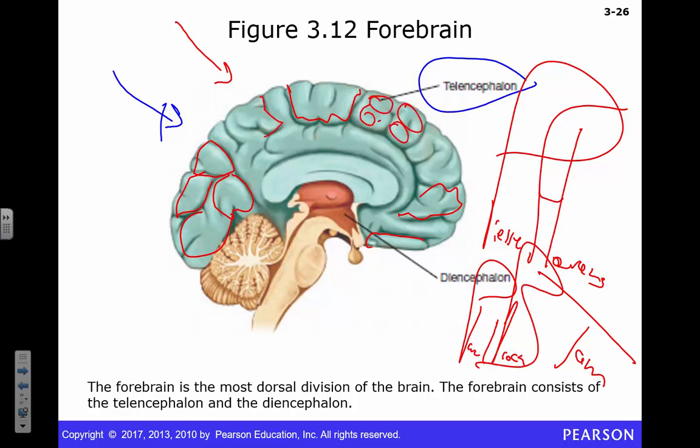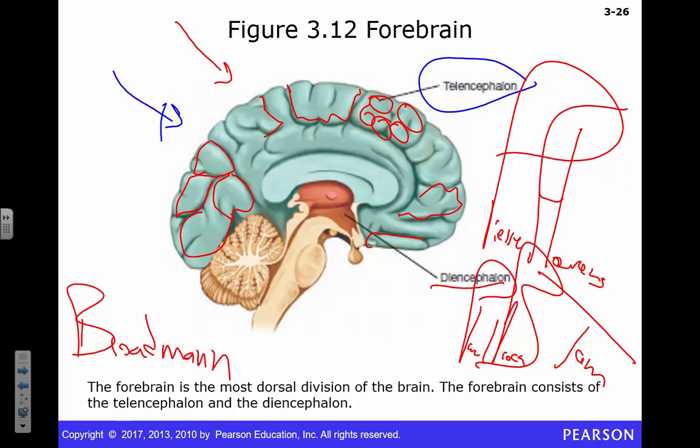And they're different areas. And there was a guy later, his name was Brodmann. You don't need to know this, but I'm going to write it down anyway. Brodmann came in and said, hey, I know they're all different areas, so let's give them all numbers. And now there are things called Brodmann numbers, right? And so there are like, I don't know, 100 different areas or something in the cortex that are different Brodmann's areas. So people have realized the forebrain is bigger in mammals than it is in other families. It's bigger in humans, more complex in humans, I should say, than it is in other species.